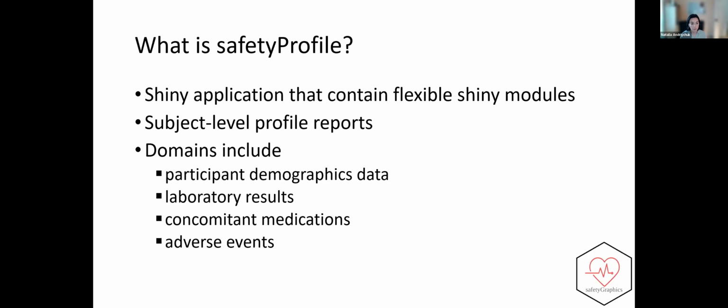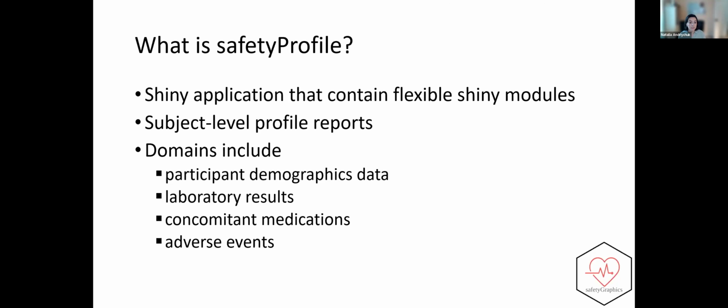It includes the laboratory results, the concomitant medications, the adverse events, and participant demographic data. The safety profile itself can be used as a standalone Shiny application, and this is what I'm going to demo for you today. At the same time, it was developed with Shiny modules that allow the tool to be a part of the safety graphics R package.